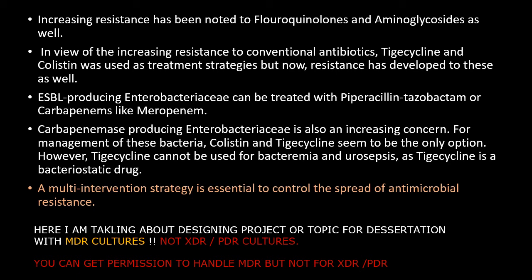The next is carbapenem-producing Enterobacteriaceae, which is also an increasing concern. For management of these bacteria, colistin and tigecycline seem to be the only option. However, tigecycline cannot be used for bacteremia or urosepsis, as tigecycline is a bacteriostatic drug. So you cannot just use tigecycline, as it is a bacteriostatic drug.